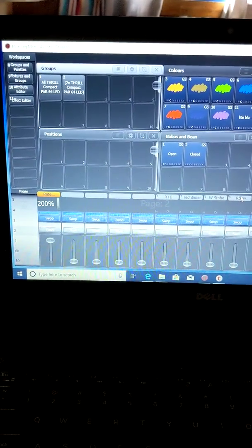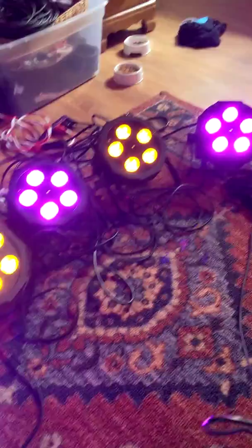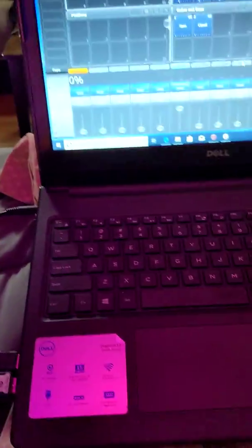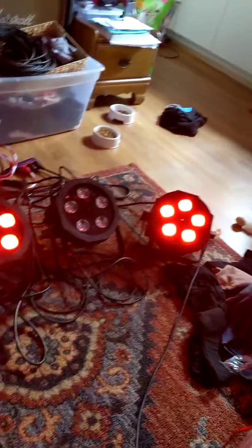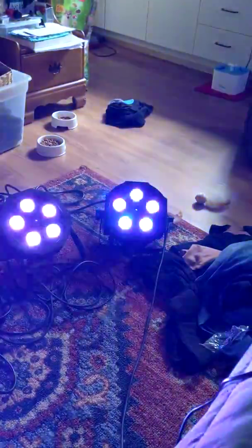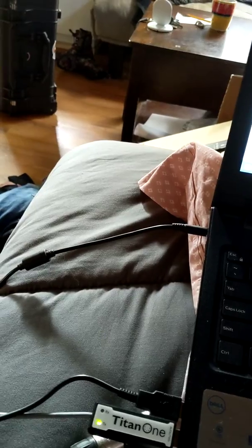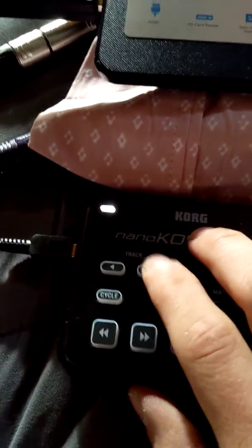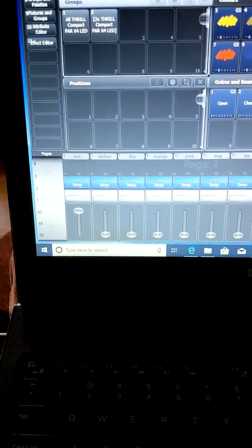Now I've got all my faders going how I want it. I got my rate fader going on. I've got white strobe. Oh, that's my rainbow. There's my white strobe. Got some strobes and stuff like that. So we just added the page down. And so page up, page up, page down, page down.